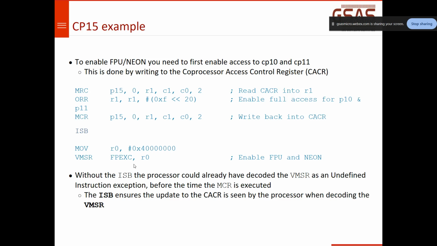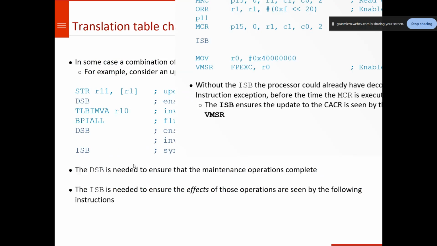So ISB is required. I'm showing you the scenarios where these barrier instructions can be used, but if you go to developer.arm.com, you will get a lot of information on barrier instructions and how to use them in various scenarios. Not all scenarios require them, but some scenarios like this need barrier instructions.